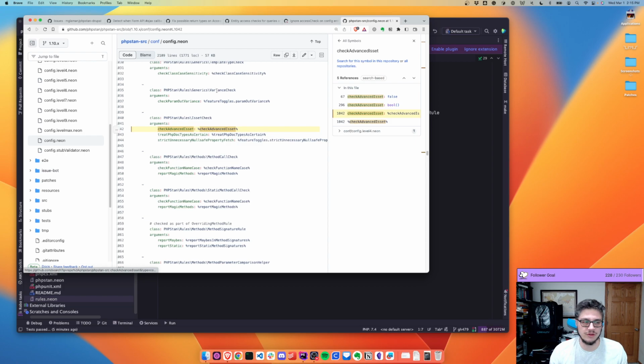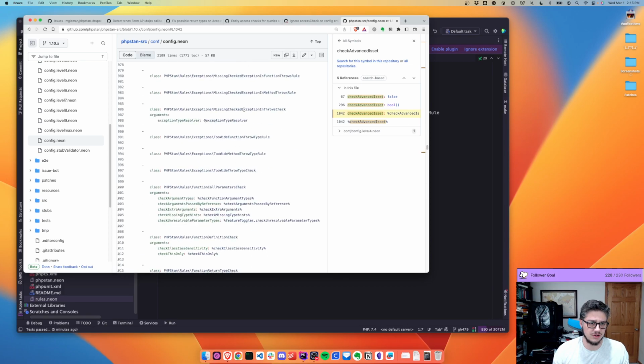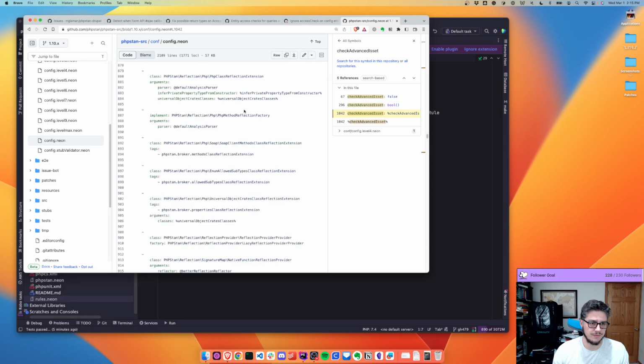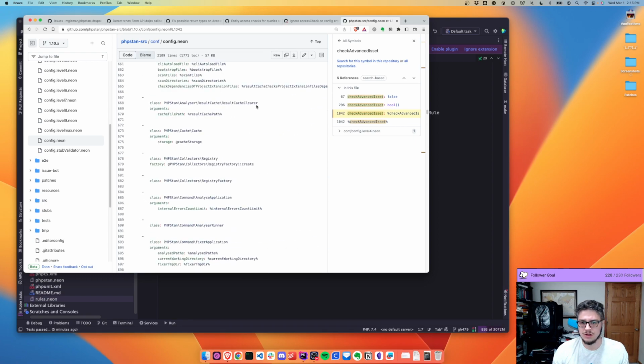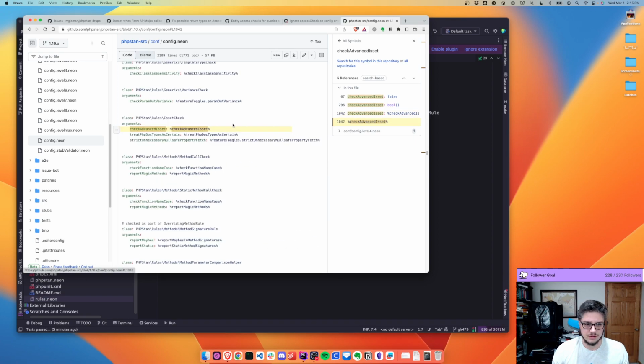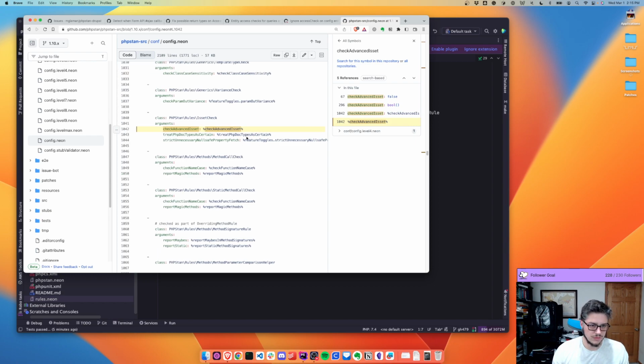I guess so. This is the new GitHub code browser. You can turn it on with the feature flag, and so far I've really liked it. Like the fact that I clicked on it and it showed this in here. All right. So this is all. Yeah, so that has it as an argument in here.